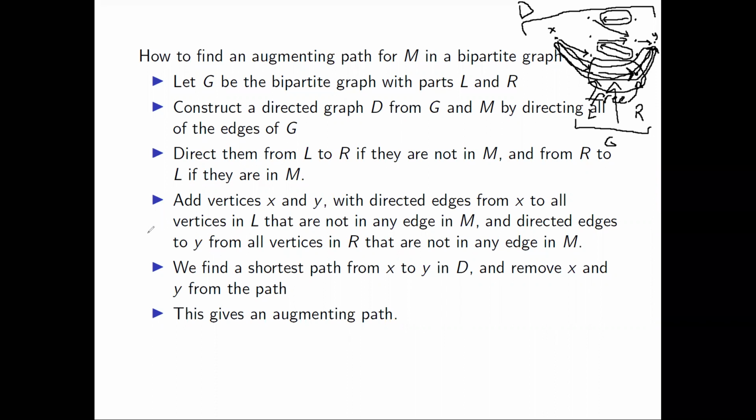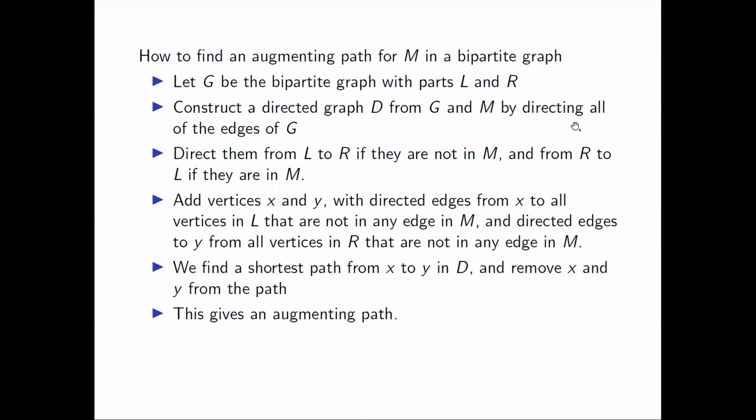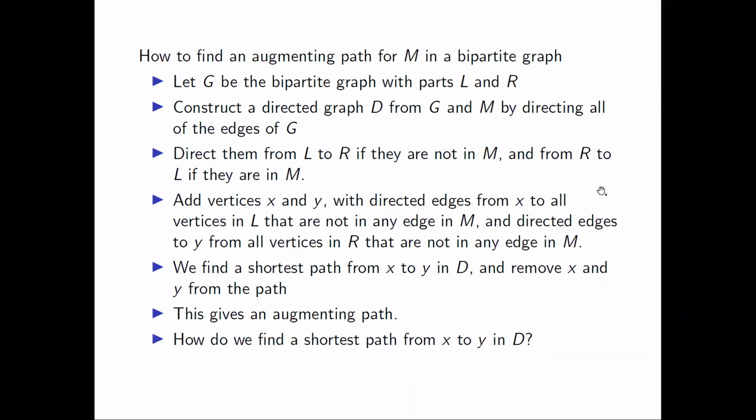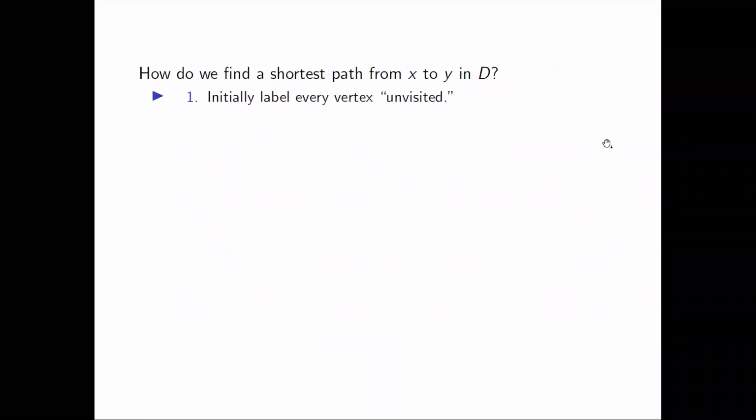Now we're going to look at, given any bipartite graph, how can we find this shortest path in general? And we're going to do that actually not just for any bipartite graph that we're turning into a directed graph. We'll just do that for any directed graph. We'll talk about how to do that. So how we're going to do that, we're going to use a breadth first search. And so we can look at an example of this. So I'll draw a graph up here, and then we'll run through the example together.